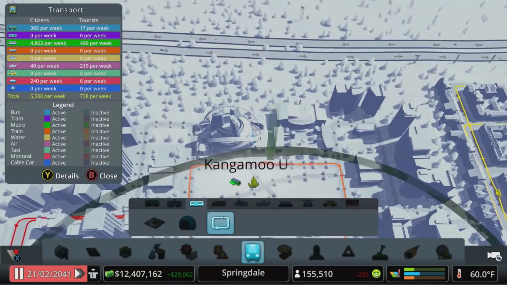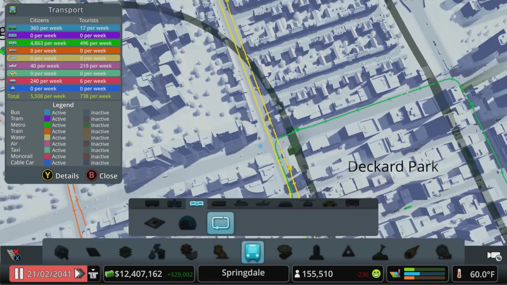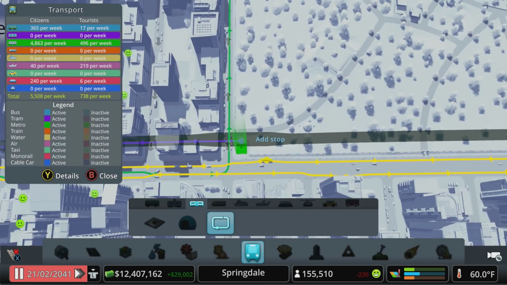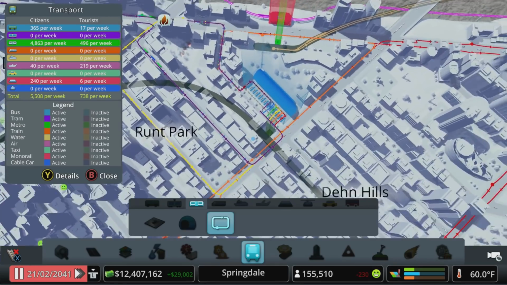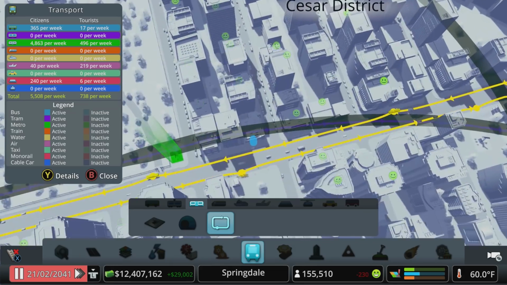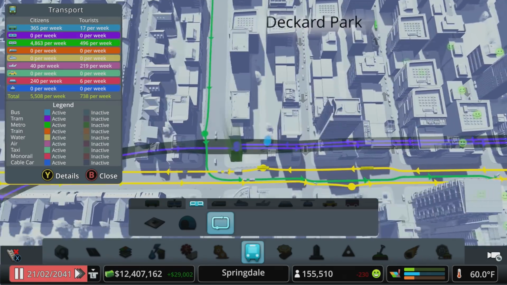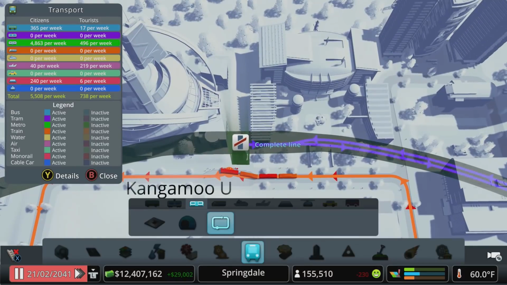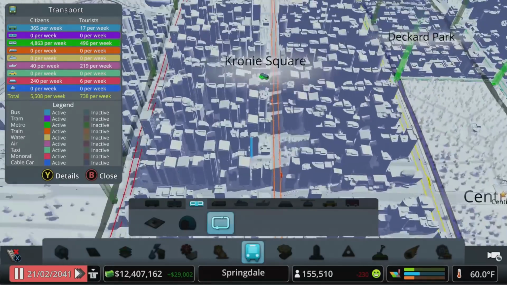So this route will start at the university. Stop here, to our park stops. Bring everybody back down to this side before we reverse back. Come back up to the university. And we can do the same thing in reverse along this other side of the loop.